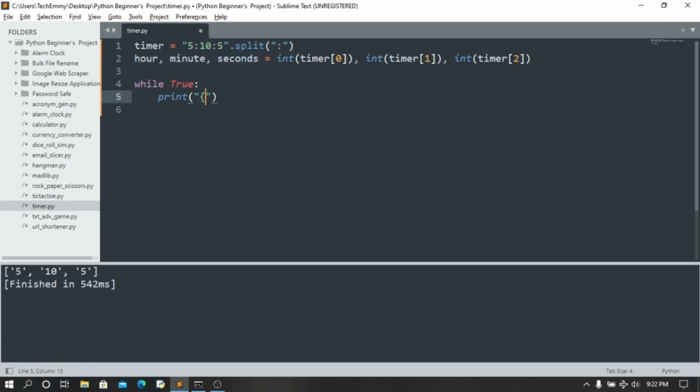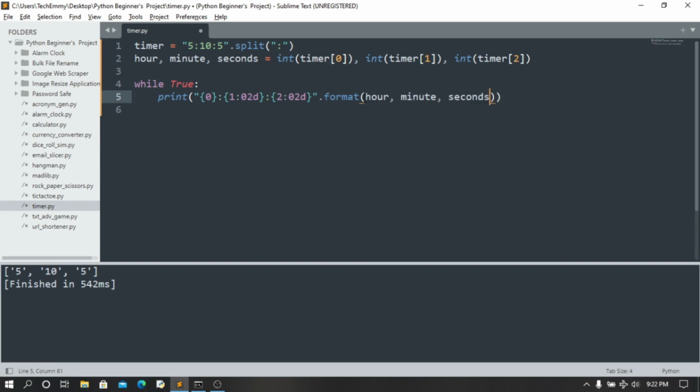So the format is gonna be like this. The next one is gonna be 0 2 d, 0 2 d, and 0 2 d. I'm gonna explain this, just let me type it out. So what this basically is, this is gonna be the first item when I do dot format. Let me show you it. Dot format, this is gonna be hour, minute and seconds.